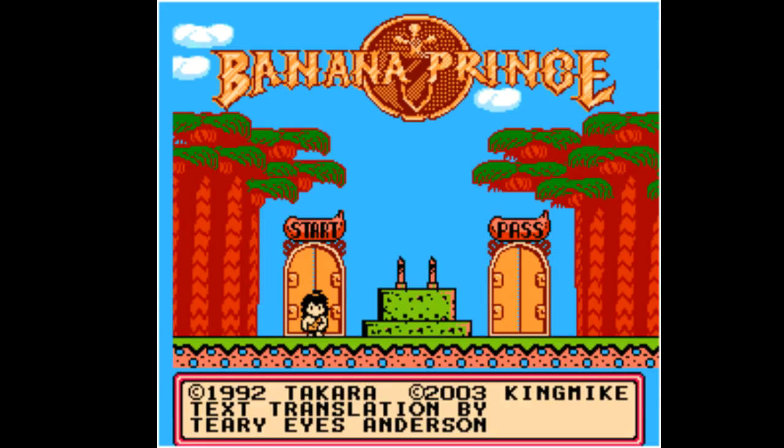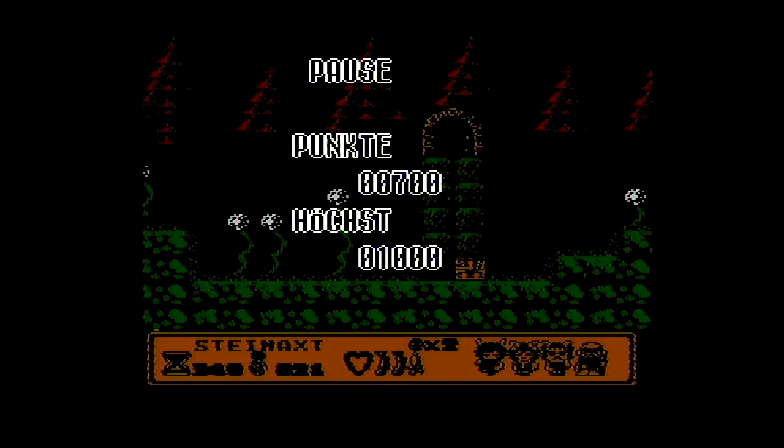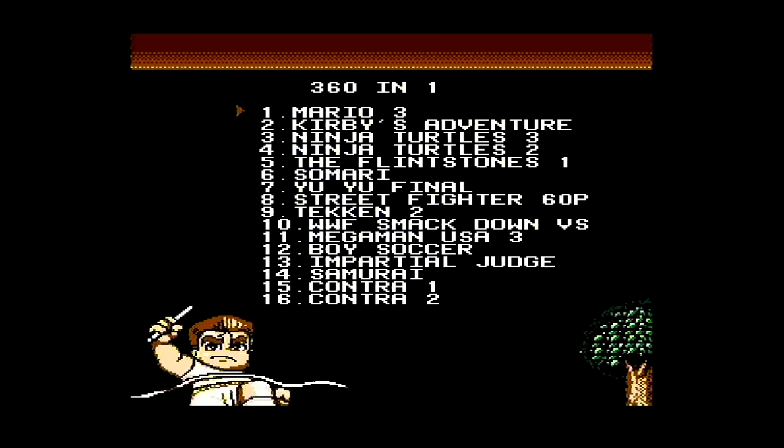Banana Prince, known in Japan as Bananan Oji no Daiboken, is a 2D platformer game for the NES, blah, blah, blah. The German version features slightly different graphics and game show questions. What? Really? Interesting. This had a unique adaptation in Germany only. That's interesting. Sort of like Shadowgate had a Swedish release, or a translation in Sweden. All right, cool. Well, we learn something new every day, and we know that this game sucks. I'm only judging it on the bootlegness. Not that it's a bad game.